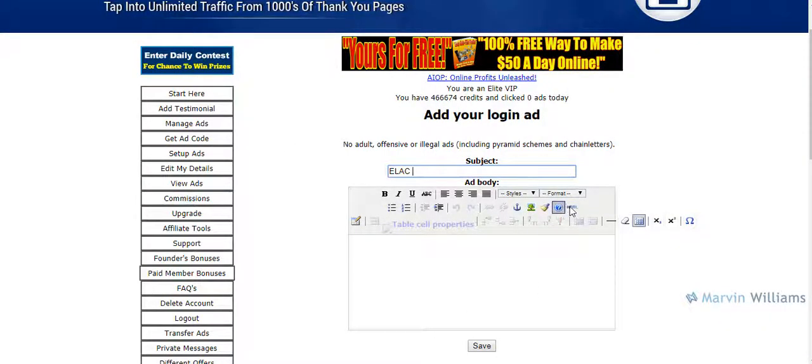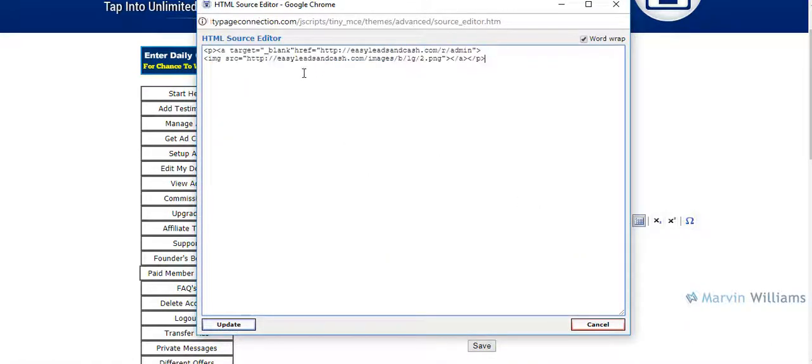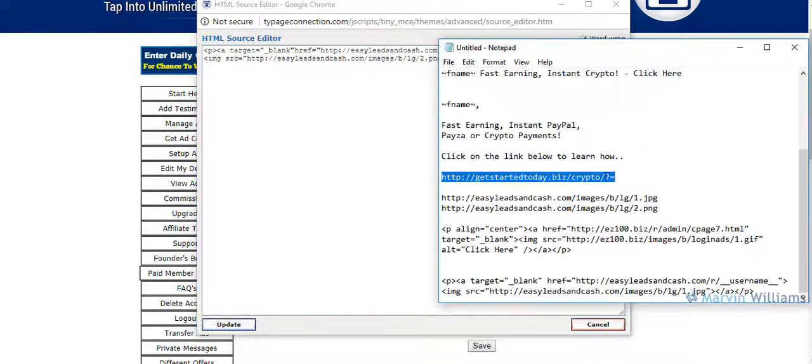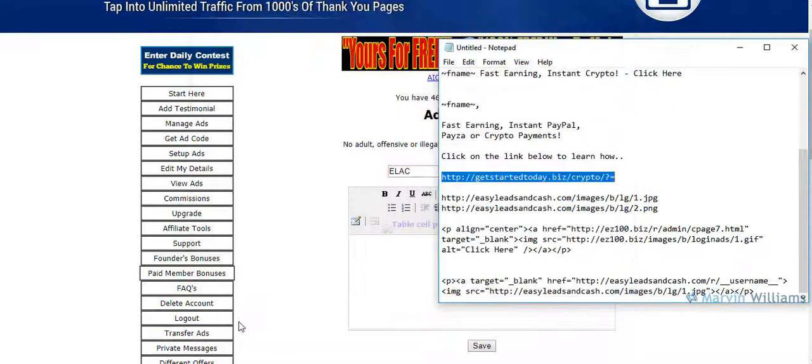Going right here where it says HTML, click on that so it comes up so I can paste the code. And then now I'm going to change the link right here, the first link at the very top, to the thank you page. And click on update.